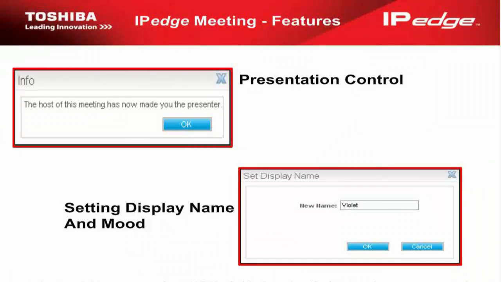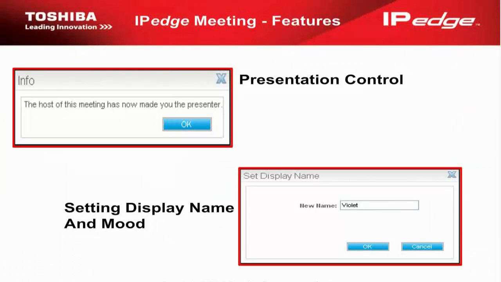The moderator of the web conference can temporarily allow another participant to control the meeting. The moderator's screen changes to look like that of the other participants. The participant selected to gain presentation control receives an information message. The moderator is signed in with his name automatically. Participants have a chance to include their name when they join the conference, but it is not required.